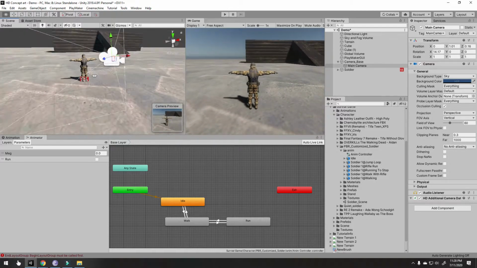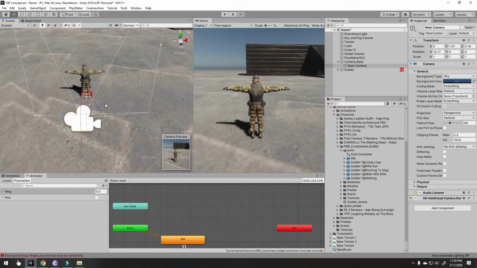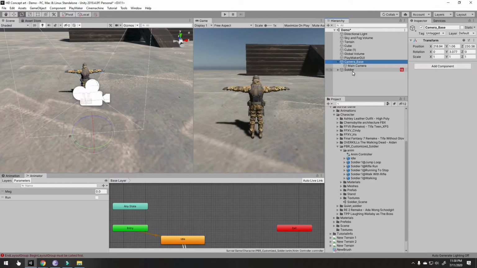Now we set the camera position so it looks fine.